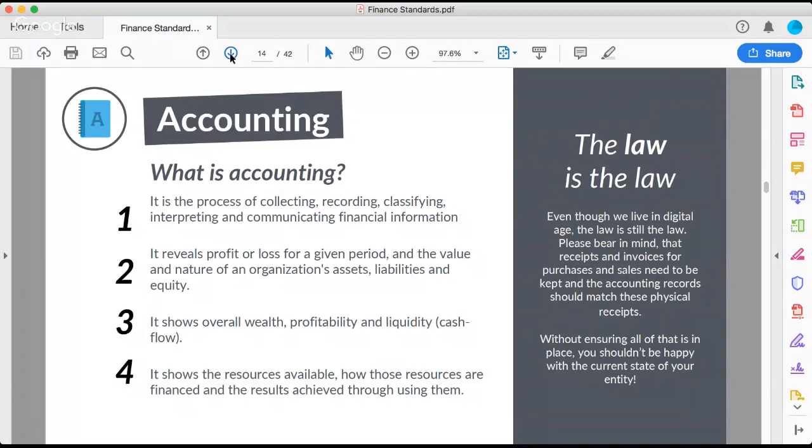Accounting is really about making sure that we record all the financial data in the correct way. And on the right side, it says it as well, the law is the law. You are obliged to do accounting as an organization. If not, you are already breaking the law. So for example, we need to store all our financial documents for at least 7 years. And I would suggest that you keep these also physically, so you can also easily move towards it. This is all included in the auditing guidelines as well. So don't worry about that, but make sure that you always keep your accounting up to date and that you also keep your financial documents stored.